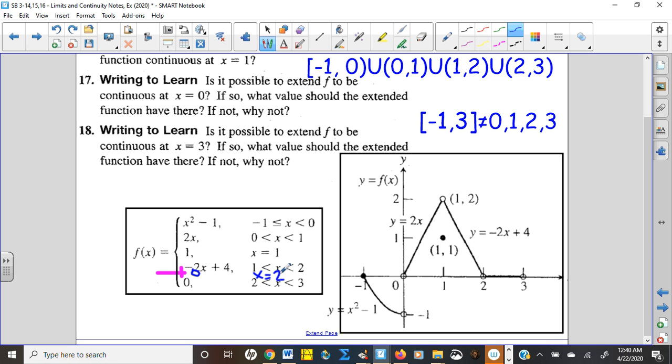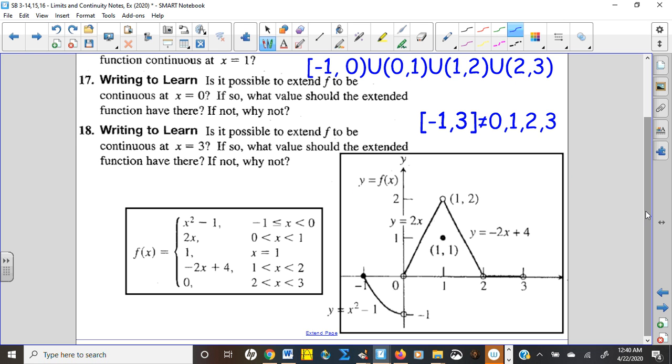So when x is equal to 2, kind of like up here they said when x is equal to 1, f of x is 1, I would say when x is equal to 2, f of x is 0. And what that would do is plug the hole. Now, another way you could take care of that is to create a situation where this is included or this is included, and then you would plug that hole by adding that. But that would be more changing the function, so I think you're better off plugging the hole independently.